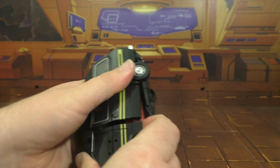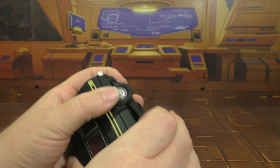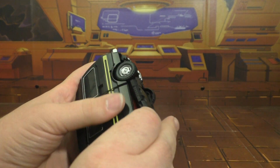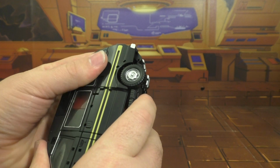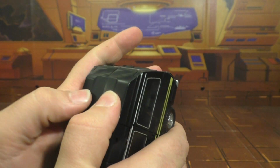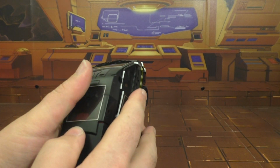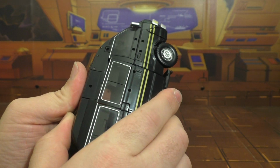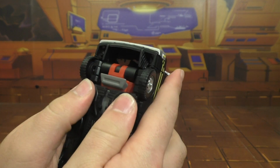And because there's so many little tiny tabs, and you guys know how I hate those things. And like I said, you don't really know if it's going into place or not until you feel it click. And then you're just kind of like, okay, I guess that's in place. I hate it. I hate this transformation. I was trying to be polite here. This thing sucks. Alright.